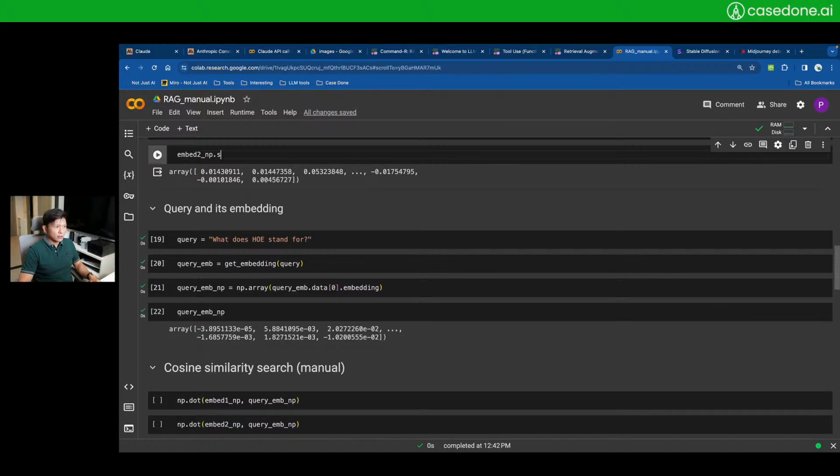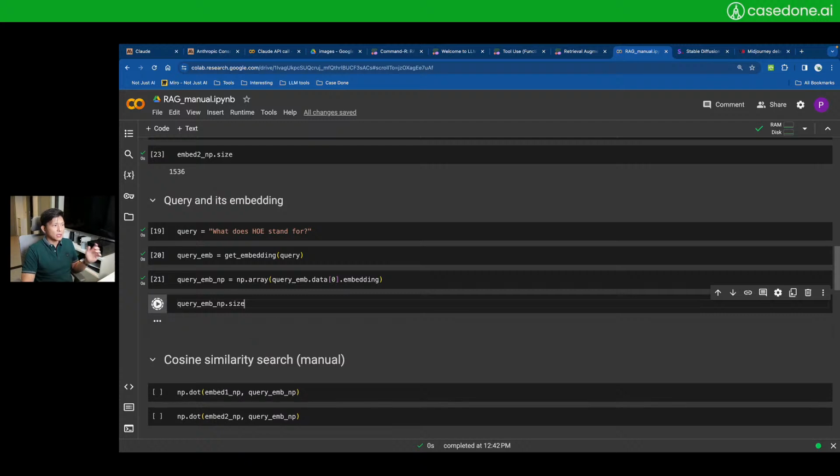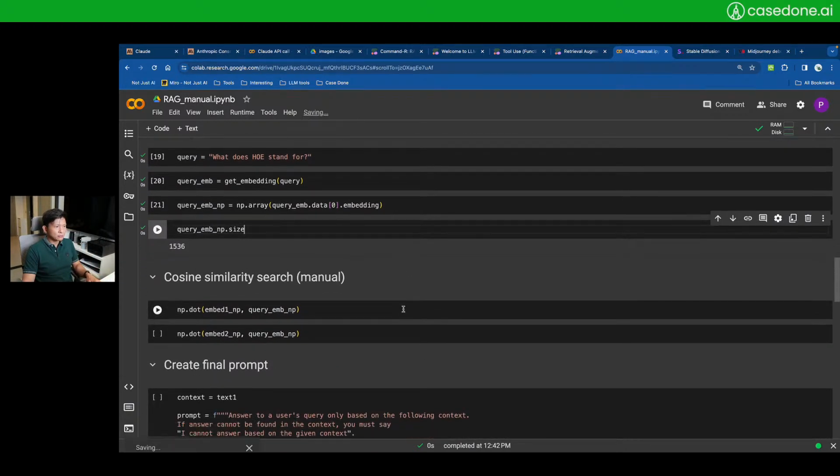And because we are using the same text to embedding model, they have the same size, 1536 values. This is how long the array, the vector, is.